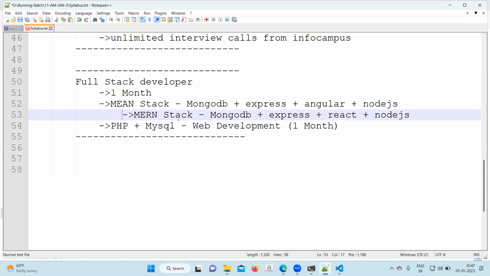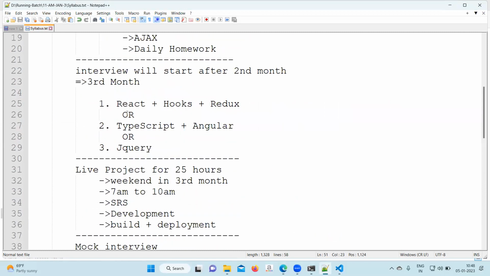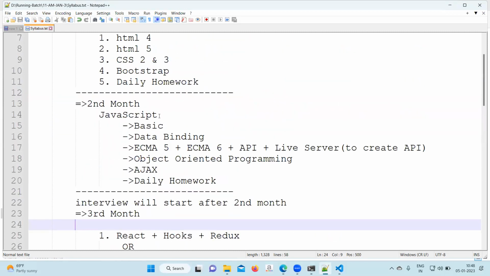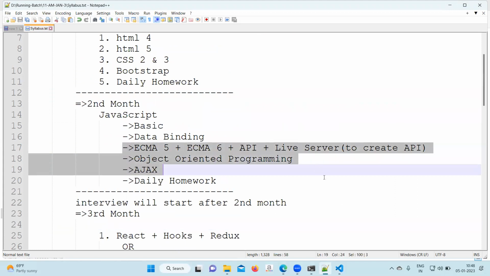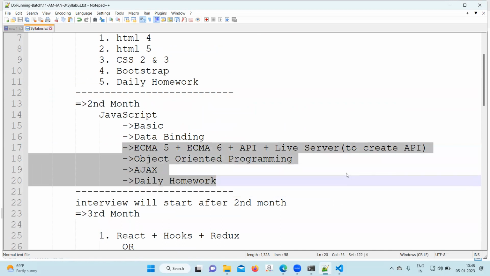Okay, so coming to the front end part, definitely in React I'll start you from the beginning only. And next in JavaScript, where do you people want to learn from? Shall we teach you from the API part, from the ECMAScript side, how to handle the API? Because in JavaScript, API is the main part. API and ECMAScript 5, 6 related concepts are the main point. Object-oriented programming is the main point. That is going to help you on the React side.